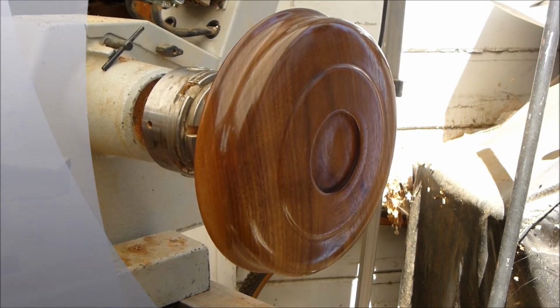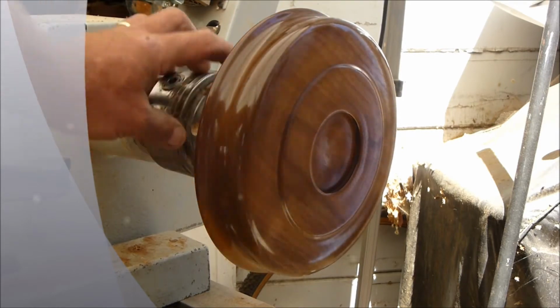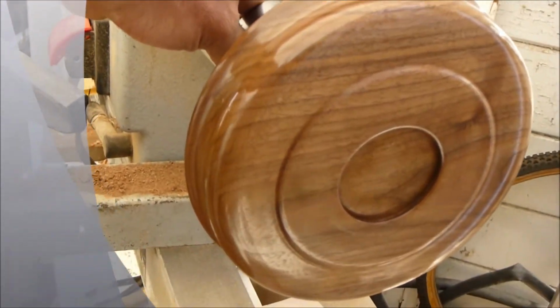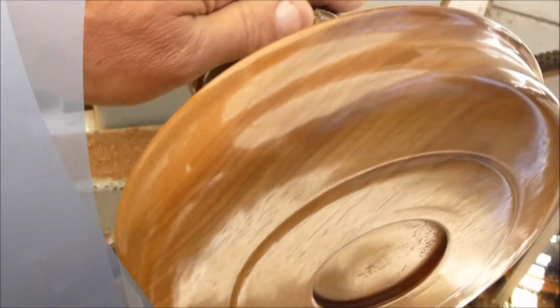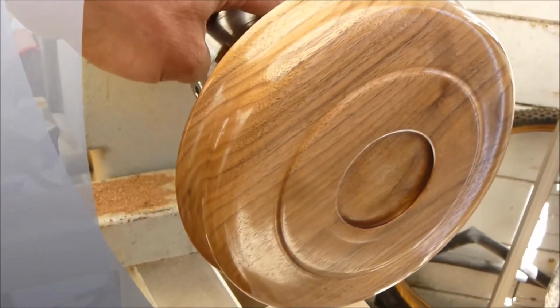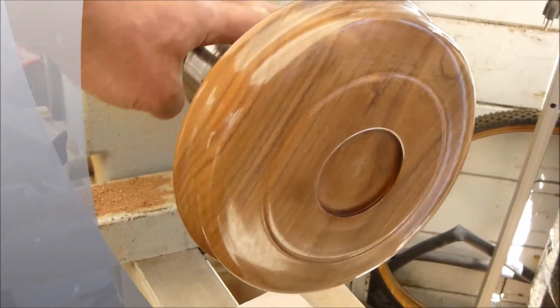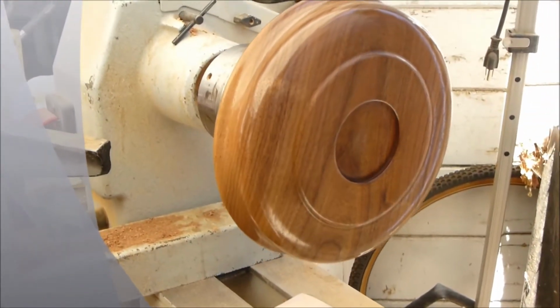All right, there it is. Bottom side of the Claro walnut bowl. It's a really nice piece of Claro walnut. It's turning very nicely. Walnut is a great wood to turn. Relatively soft and easy to sand. Alright, so there we go.